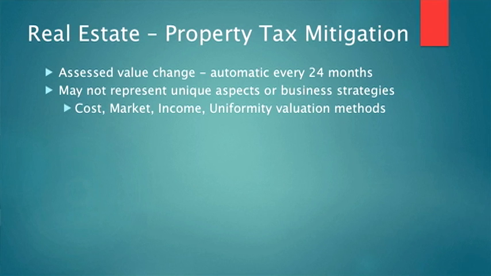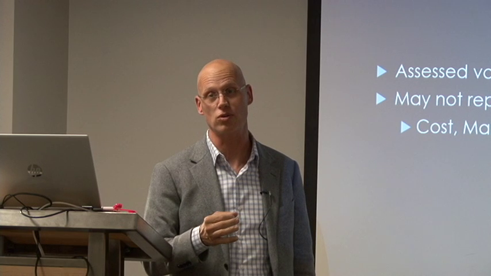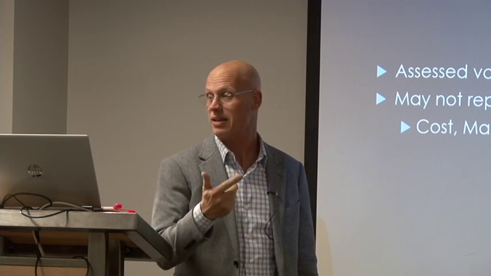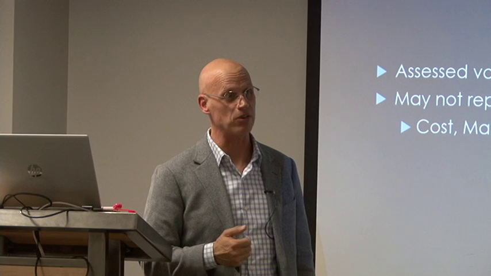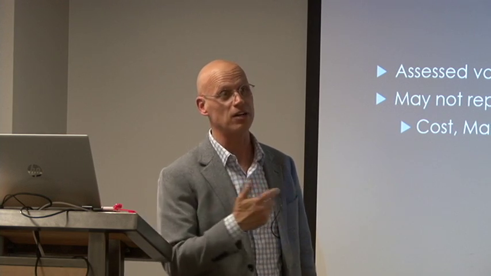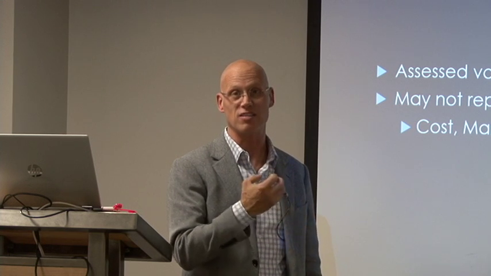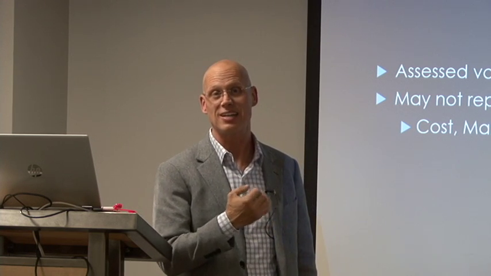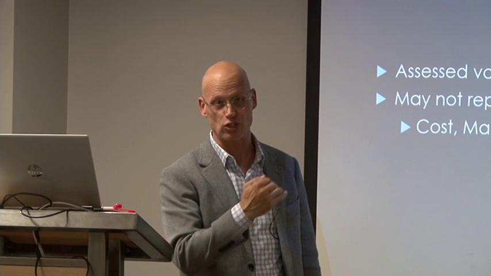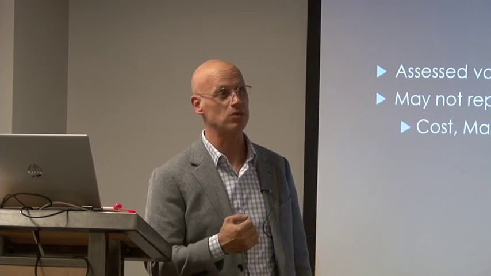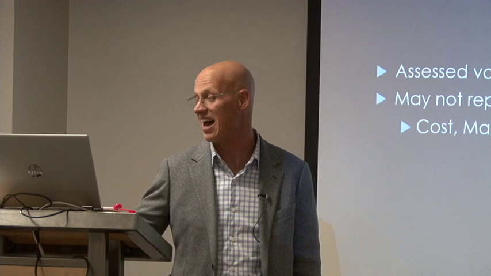There are 4 specific methodologies behind how we can argue those changes: cost, market, income, and uniformity valuation methods. Often you can combine 2 or 3 of those together to argue the case that the property that you're discussing doesn't have the same value. It actually should be lower than what the county has or the city has assessed it at.